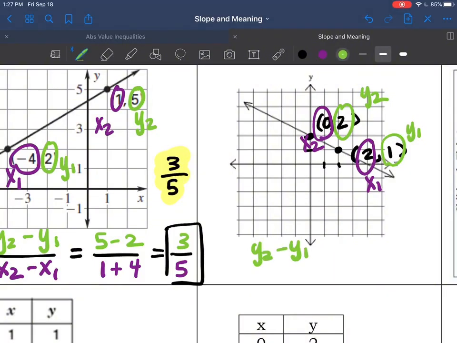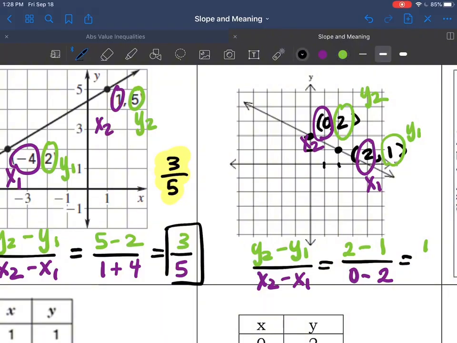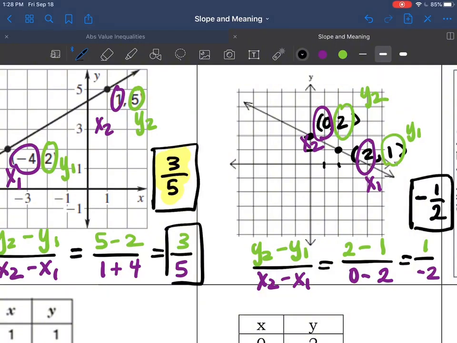Okay, so y2 minus y1 over x2 minus x1. y2 is 2 minus 1. And then on bottom, we have 0 minus 2. So the top becomes a 1, because 2 minus 1 is 1. The bottom is negative 2. And so whenever you have one negative in a fraction, you can write it on top, you can write it on bottom. The idea here is that this simplifies to negative 1/2. Whether you put the negative on the 1, whether you put the negative on the 2, or just put it outside, negative 1/2 is negative 1/2. So our slope here is negative 1/2.